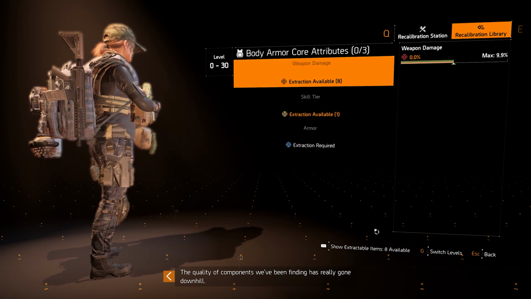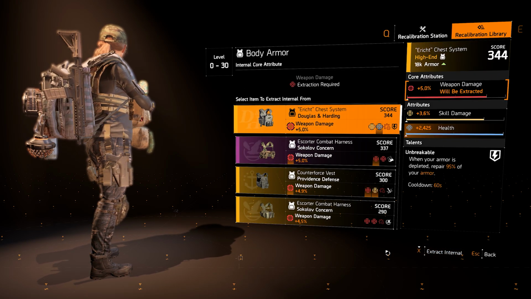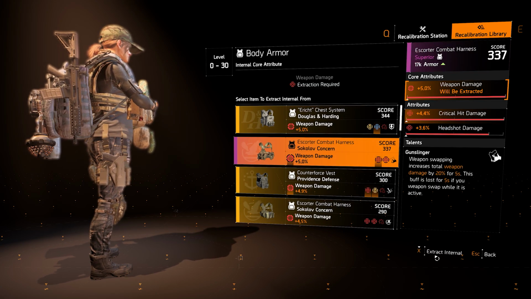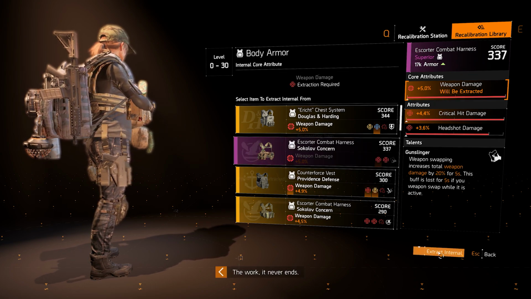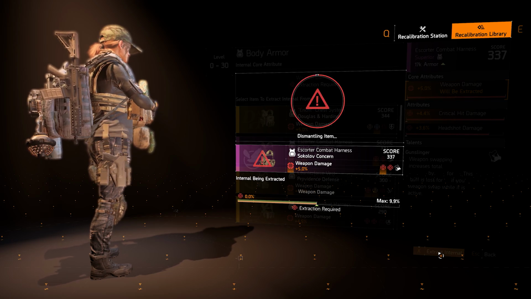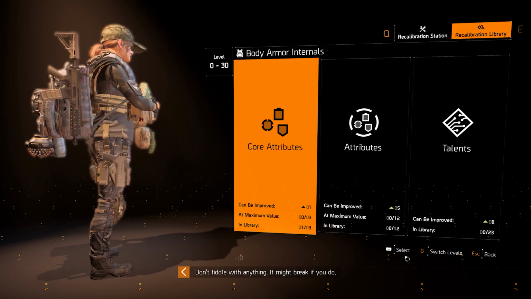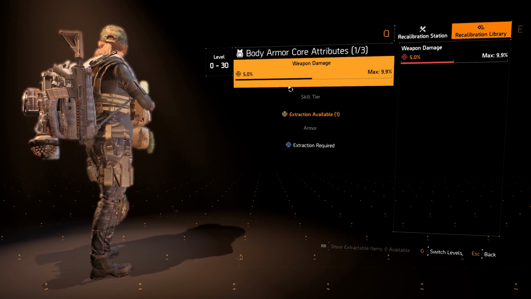Now, one thing to note is that this interface is also where you are going to be extracting whatever it is that you would like to extract. As you can see at the bottom, it said I had 8 extractable items. What you can do from there is notice on the right hand side, it says core attributes, and it highlights which one you are going to be extracting. In this case, it is the 5% weapon damage. And then you can see at the bottom, that button on the left hand side says extract internal. You're just going to hold that button, whatever it is for you. It's X by default on KBM, and then it will extract that item and then add it to your library.